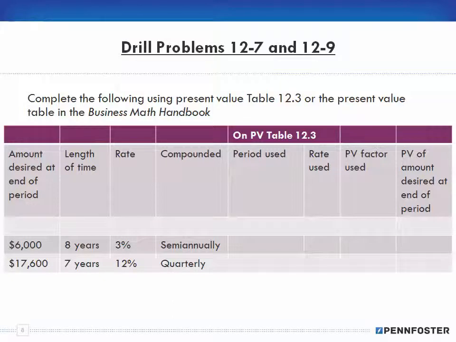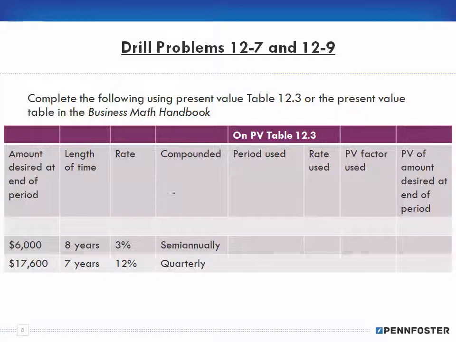Okay, we skipped over doing these problems because in the last video there was the explanation for the business math handbook. So we're picking up where we left off. For drill problem 12-7, you complete the following using the present value table 12-3, or the present value table in the business math handbook.